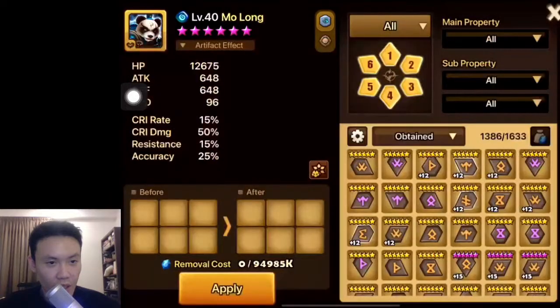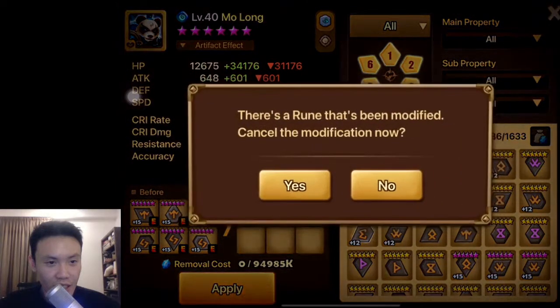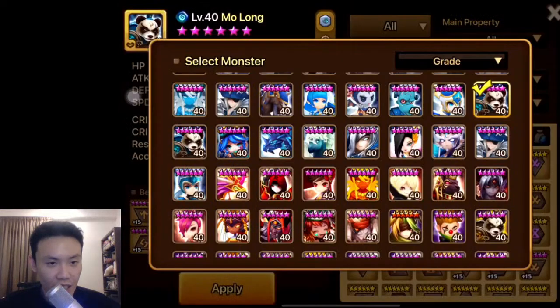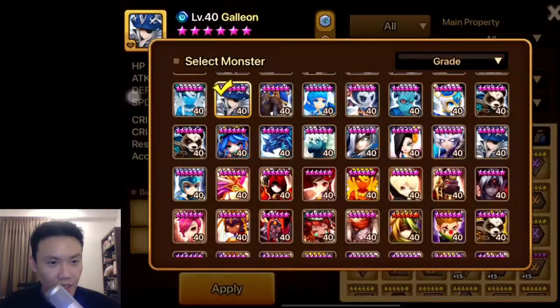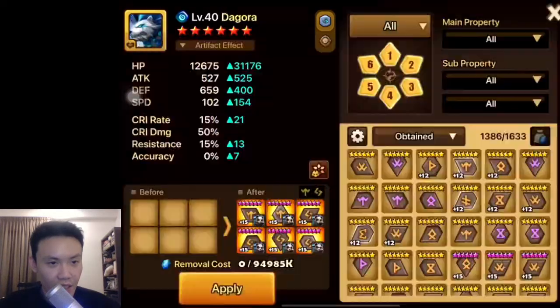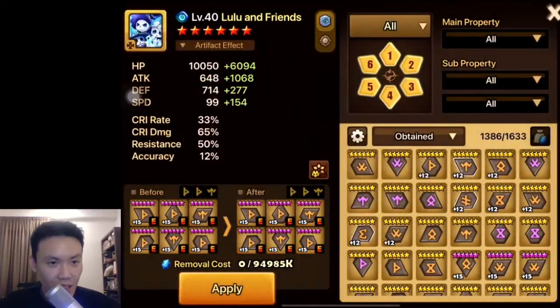Then Kyo Molong, no, right? Oh, yes. Molong I use. You use, yeah. It looks decent, huh? The moment I looked at it, I'm pretty sure it's something that I shouldn't de-rune. Yeah, Lulu? This Lulu, no, definitely no.